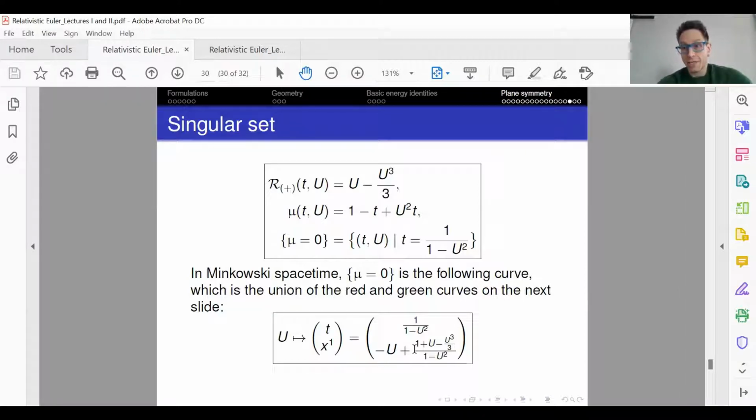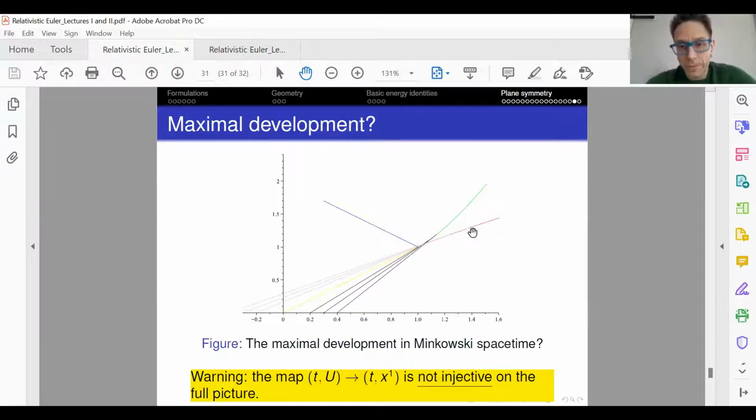And it has a cusp. It splits into two pieces. On the next screen, I'll show the slide from the end of last time. There's a red half and a green half. So one of the halves corresponds to U going from 0 to 1, and the other half corresponds to U going from 0 to -1. Okay. And here is the situation. So the red and green curve. I had to memorize this picture because I'm a little colorblind. So I'm going to do my best to get the colors right, but if something sounds crazy, it could be me. Okay, so here's the picture.